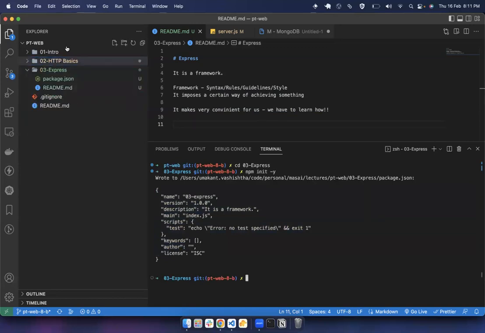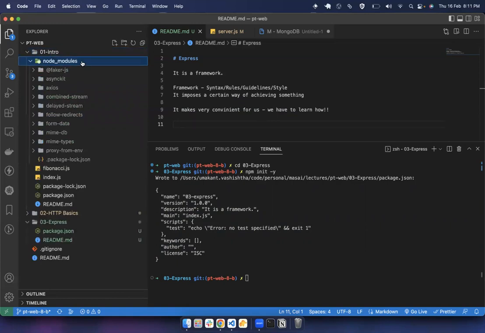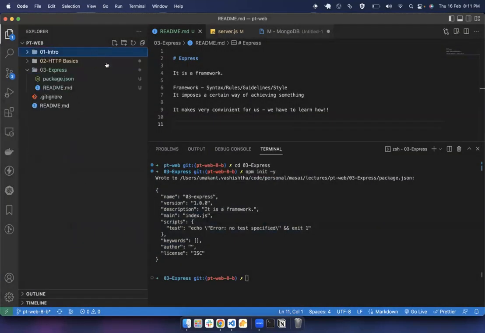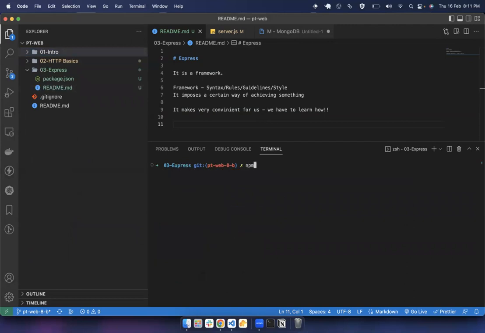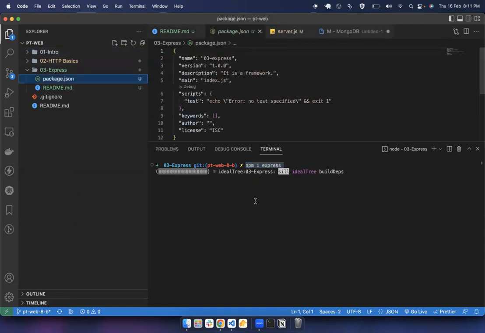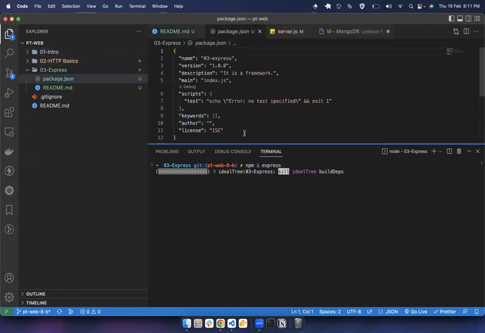I'm going to install the libraries that I will need. For now, I'm just going to need Express. First, we will begin by installing Express in our project. Once the Express installation is complete, you will see a dependencies object here. In that, you will see Express and which version of Express.